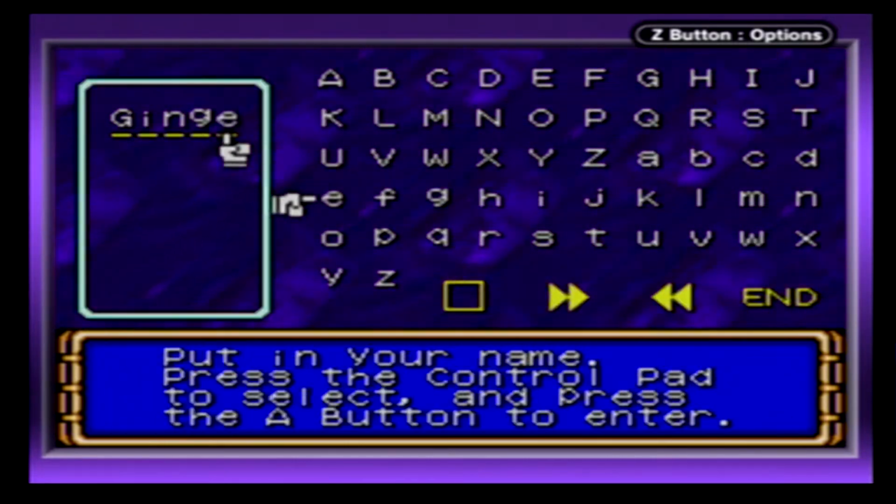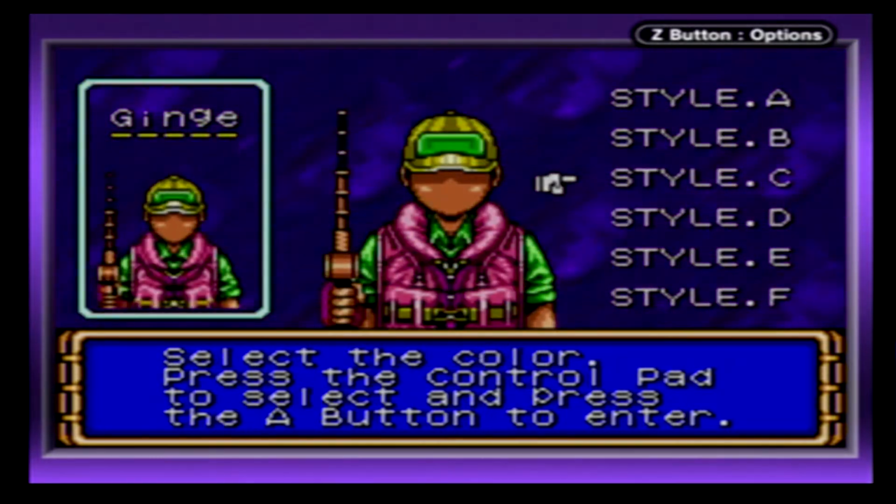After selecting a name, gender, and color, you're ready to start fishing. Color, you say?